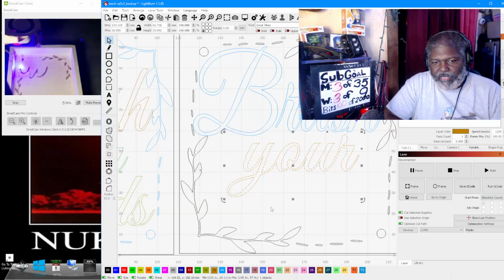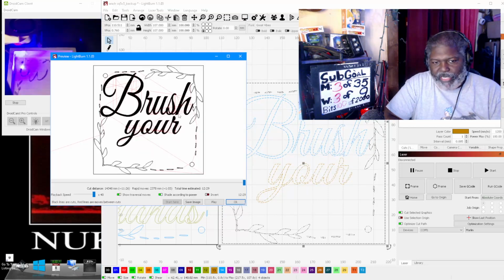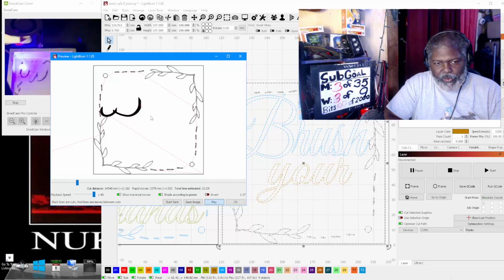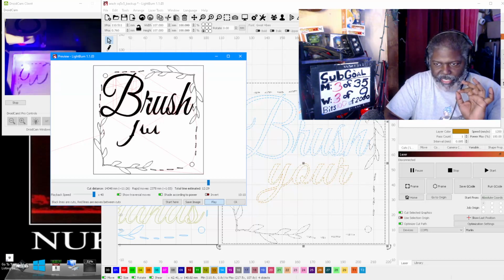If we don't select it like this, and we just say we want to print this area right here, and we click print, you'll see that when you play it, it prints in two separate and distinct layers. It's going to do one section first and then the other. That makes the minimum amount of red lines that you see here, so it doesn't cut into your wood and it comes out really good.